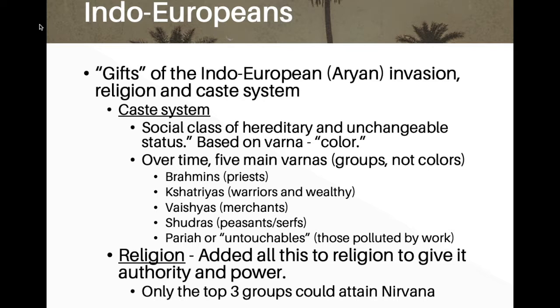The reason they were considered the untouchables was, first off, they were outside of the caste system, if you want to think of it that way. The Brahmins and the Shudras were within the caste system, but the pariah weren't even looked at as being part of it. They were the lowest of the low, and they performed the most unpleasant tasks in society, such as butchering animals that they would eat and handling dead bodies. They were basically polluted because of their work.